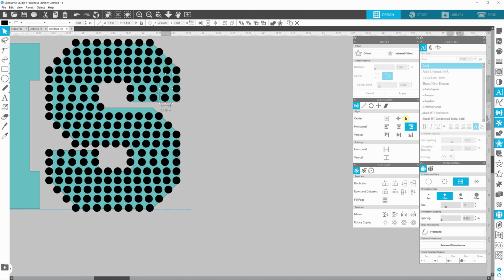So I am going to the right, these ones I'm going to bring over to this left side.